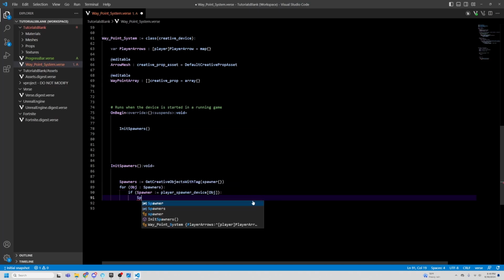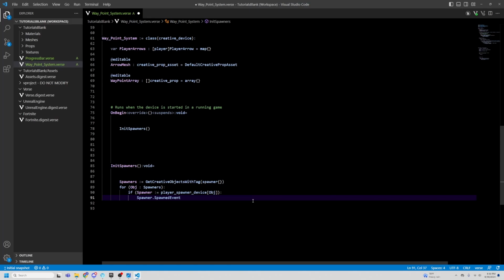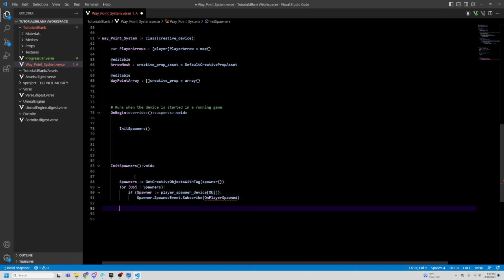We go spawner.SpawnedEvent.Subscribe, and then we will subscribe OnPlayerSpawned. Cool. So now it's initialized the spawner so that every time a player spawns, it's going to call this event, which we haven't defined yet.